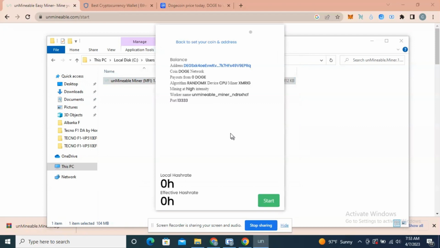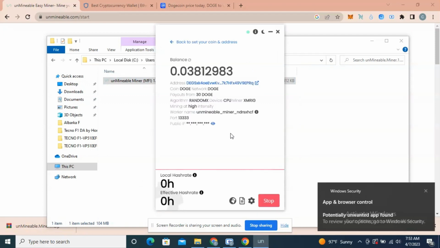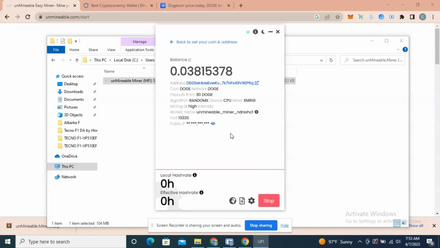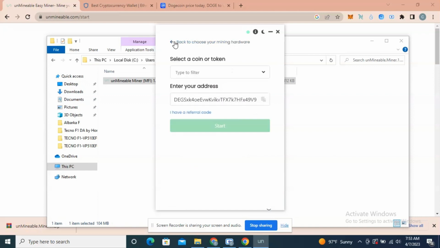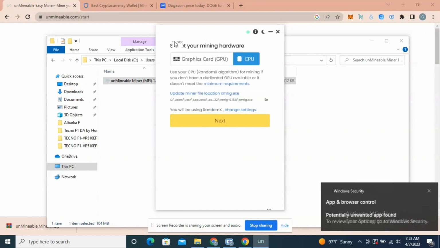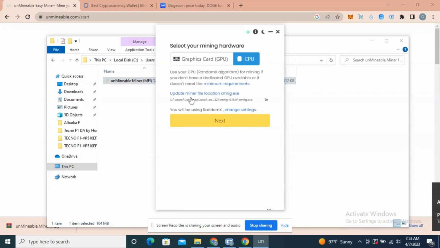Once this app opens like this, it shows this because I tested this application yesterday to see whether it would mine Dogecoin for me. But for you, it will show this. You understand? So let me just stop it, then I will go back. This is where it's going to show your hardware here.